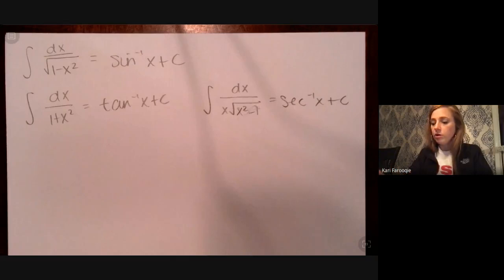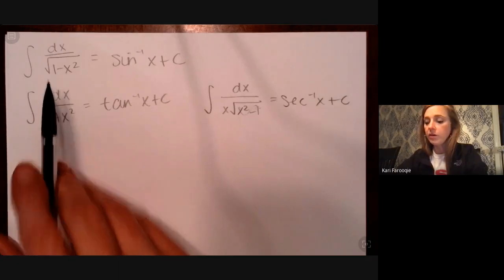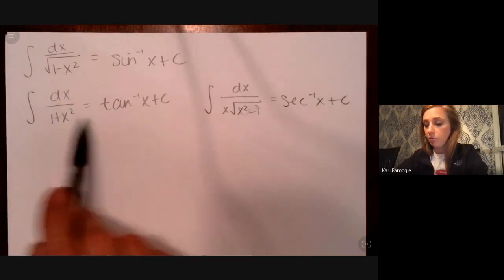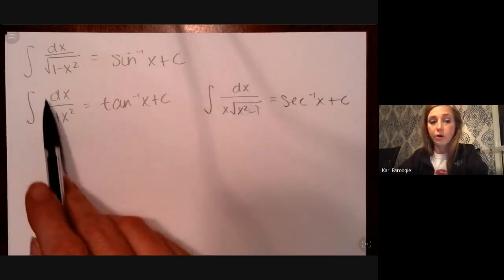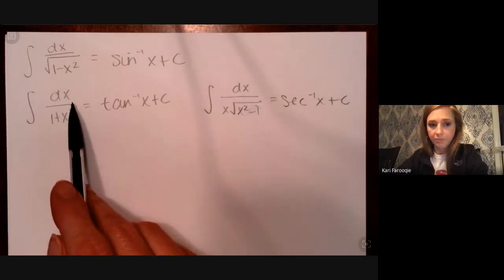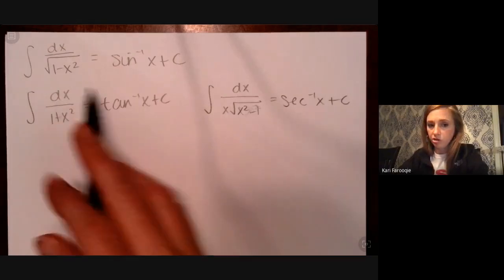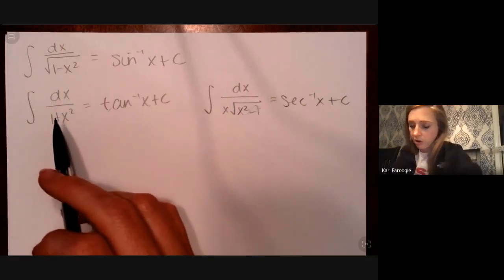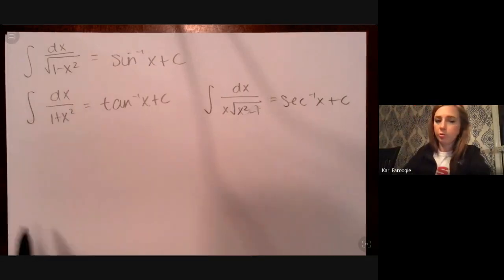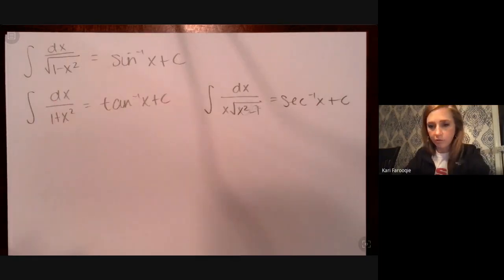But we are going to work on 2 examples with these inverse trig functions. So you'll know it's the form of an inverse trig function if you see the denominator appear the way it does in any of these examples, and you just have a constant in the numerator. Now, of course, that would change if your variable expression changed, but as long as your denominator had some form of x squared in it, then you'd be looking for your derivative to be some constant dx, not a variable dx.